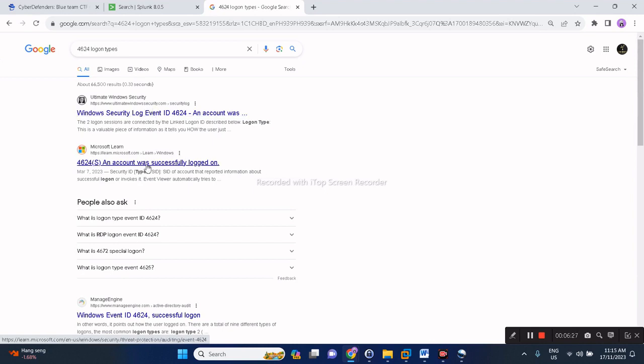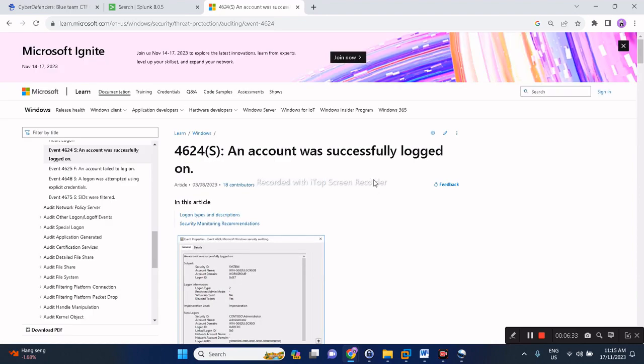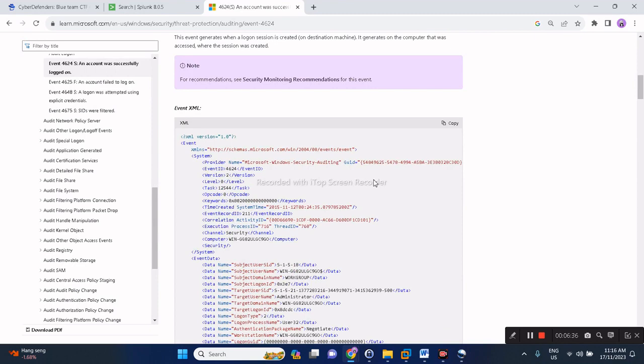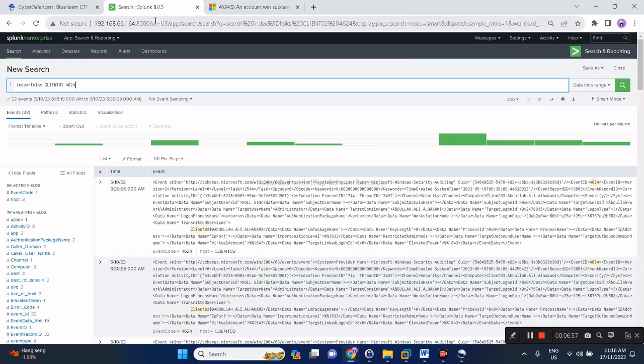This one is actually a successful logon, and the interesting part for this event ID is that there are certain logon types. It's pretty much documented here. So we have 0 system, 2 interactive, 3 network and so forth. If you have remote, you have 10. So it's good to be familiar with this if you are working in a SOC or DFIR related fields. Having said that, there's another field here aggregated for the caller username, so the account used.